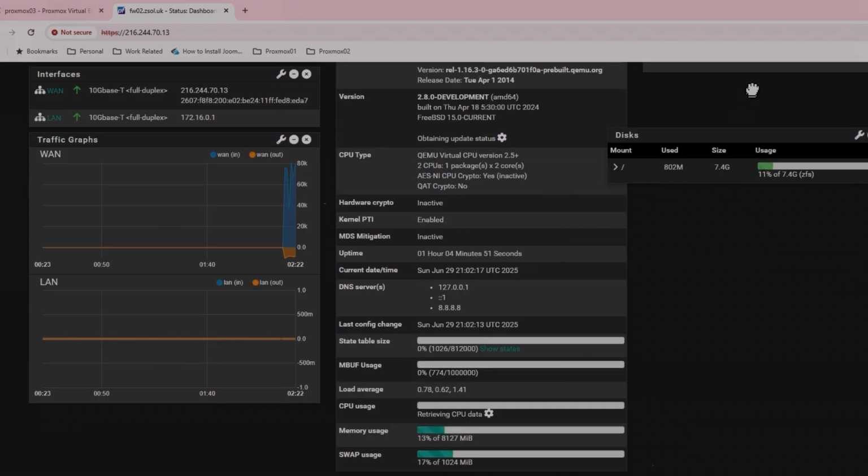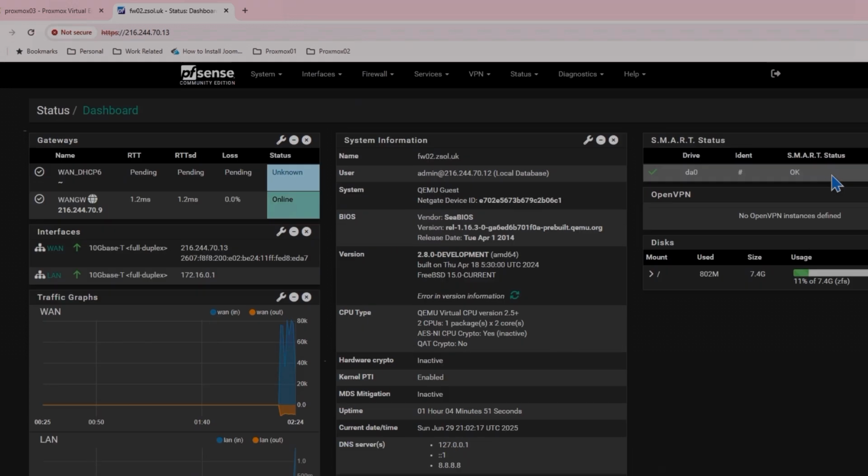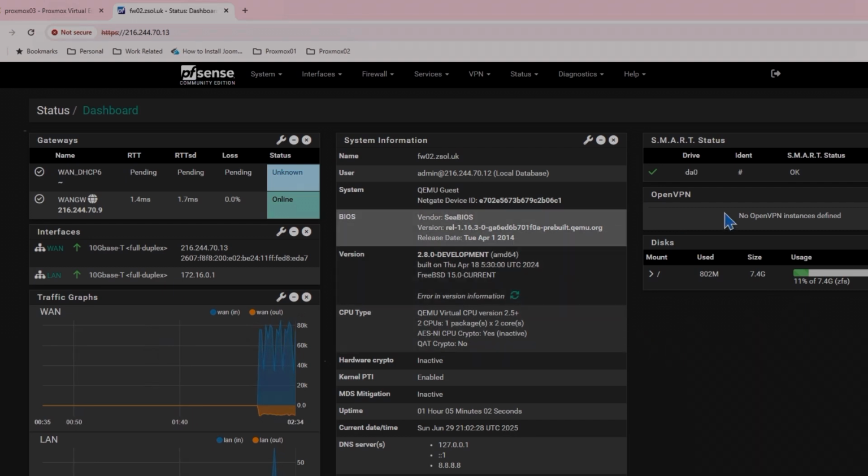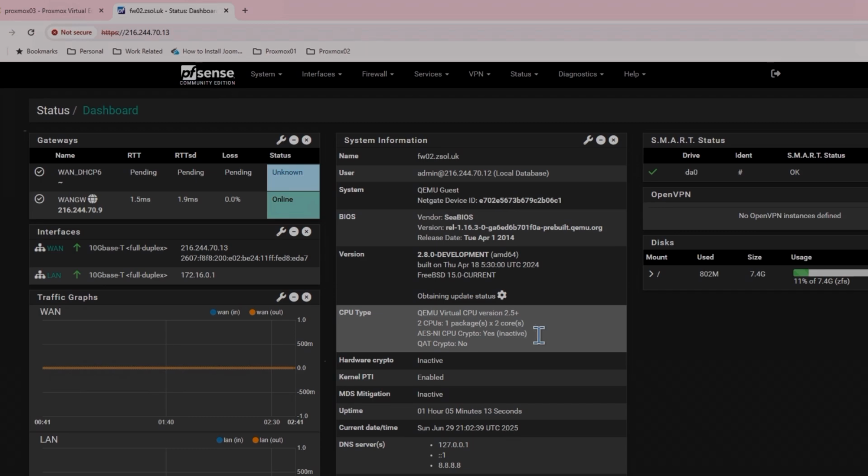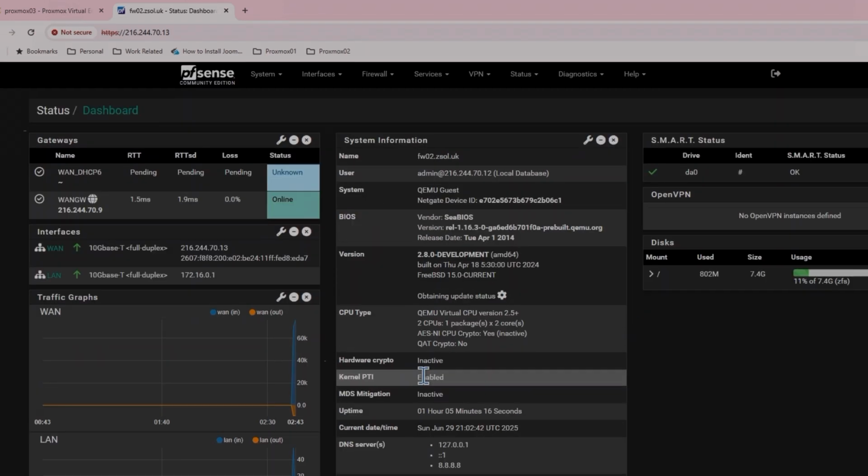You can see how much disk space is used. So even if you have 4 gigs of disk assigned, it will work fine because I have another firewall which is working really normal with 4 gigs of space on the disk. And then you can save, and now it looks much better and you can add more stuff on one page.